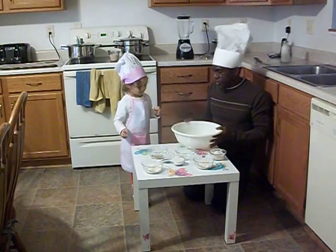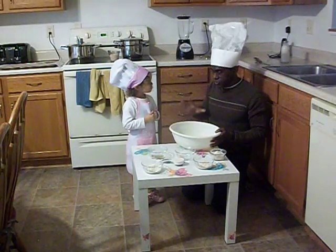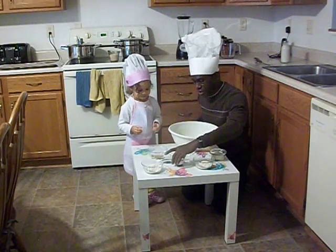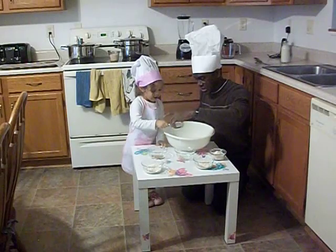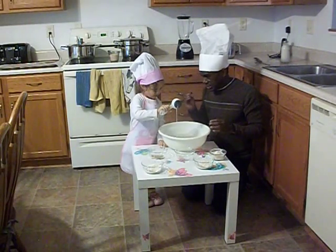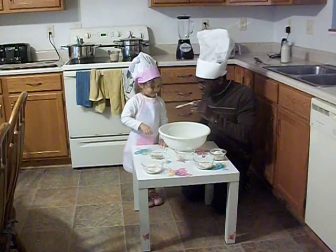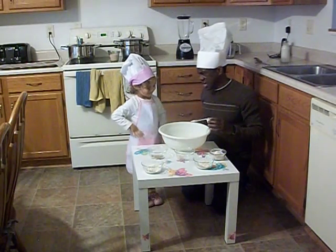But anyway, what we need to do first, Chef Z, is mix our wet ingredients. First off, let's pour in this coconut milk. Pour that coconut milk in there, Chef Z. You see how thick that is? Smell it. Can you smell it? Oh, good coconut!